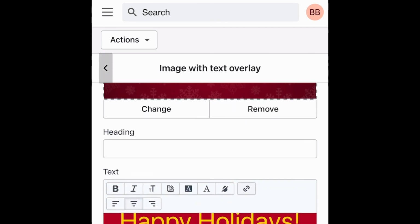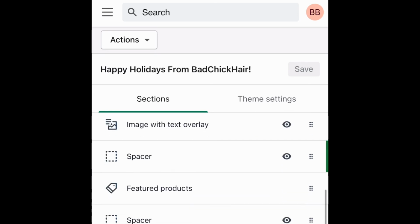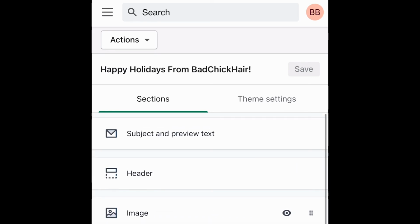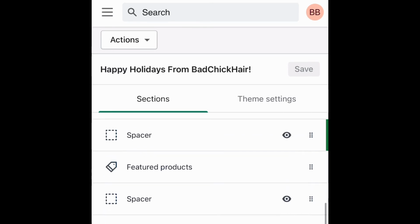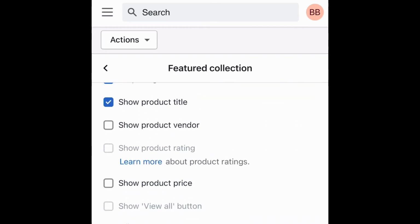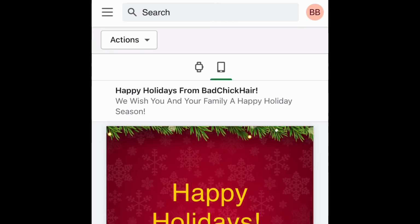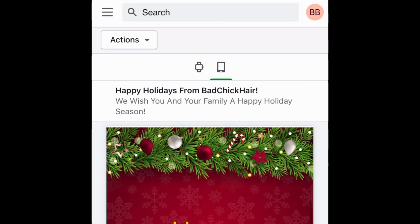But that is the same picture that's on the homepage of my website, same picture that's on a lot of my social media profiles. And so that's the picture that I use for a lot of my marketing newsletters. I also think that a lot of people assume that you have to change the picture every time you send out a newsletter, and you really don't. You can really have fun with it and choose what you want to do and how you want your newsletters to be. And it does not have to be like anyone else's.